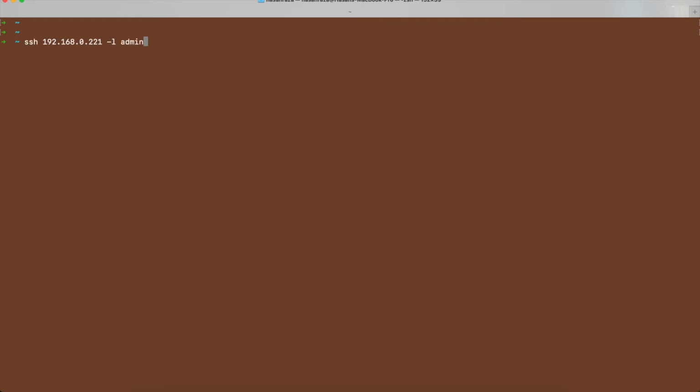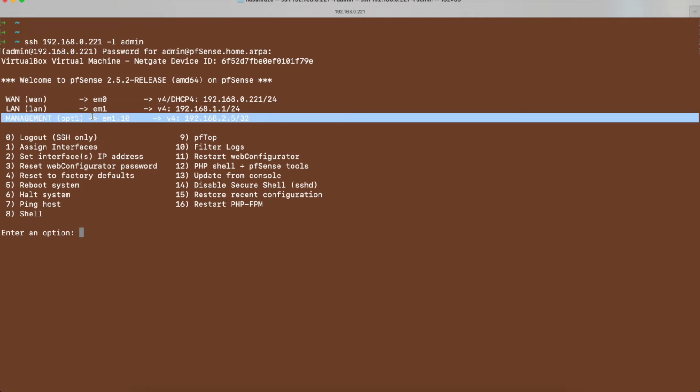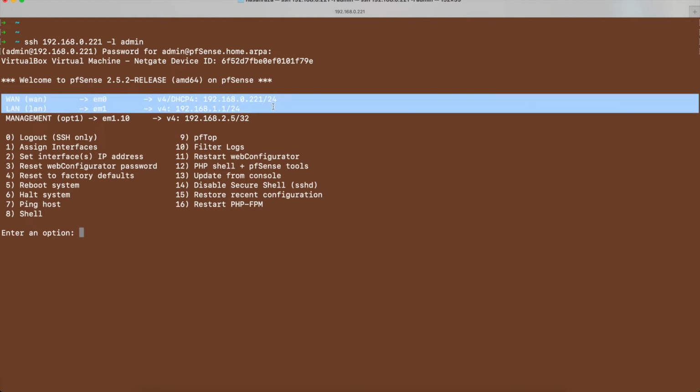For example, if we SSH to this, this is our pfSense firewall IP. You can do it, and by putting in the password, you see I am in. This is our WAN interface, this is our LAN interface. Just ignore this one, because I just enabled it for my own other testing purposes; just think it's not there. But at the moment we have only these two interfaces which are working.